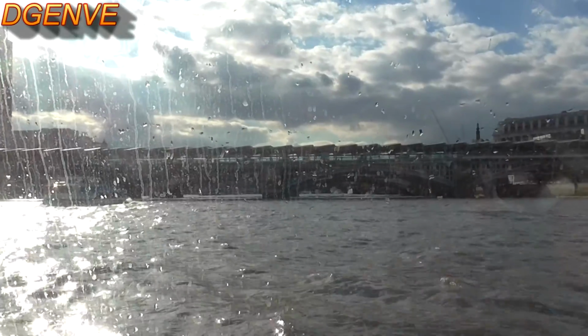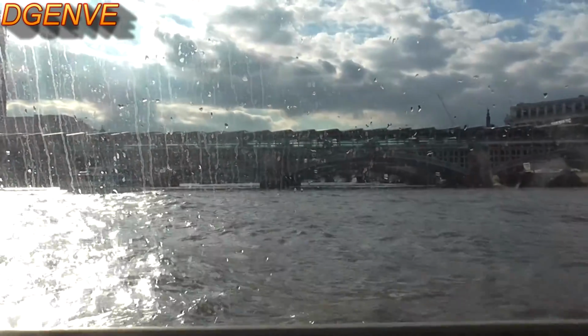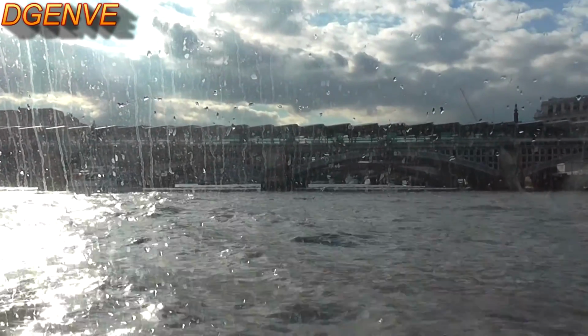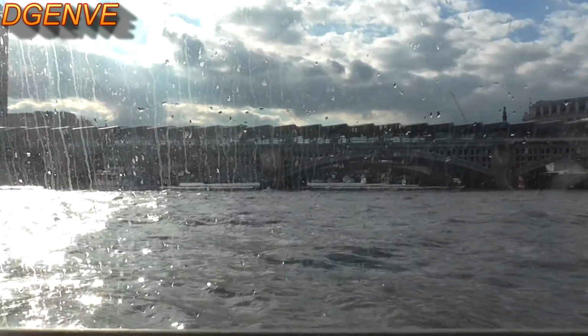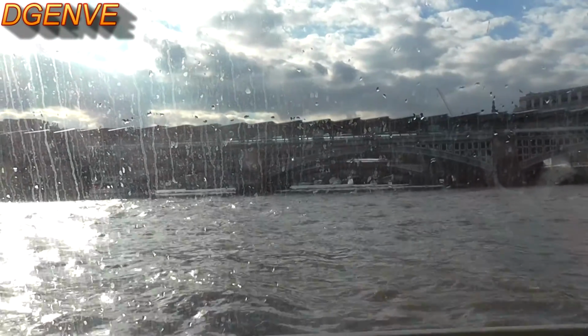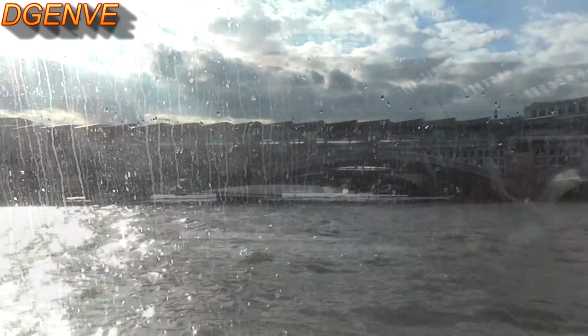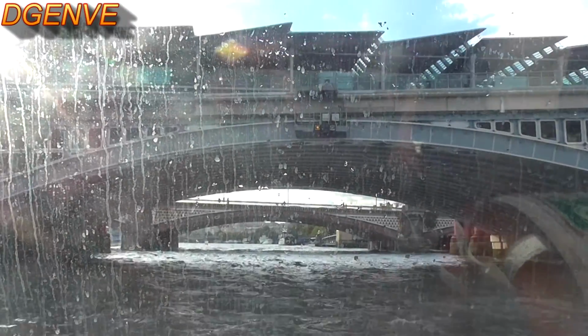I actually went in there the other day. The most interesting thing I saw in there was my own reflection in the mirror. But they do have a rooftop service, so on a nice day, a bit like today, you could sit up there and watch the boats go by on the river. Even to look at the structure itself, it's quite a thing to look at, of the bridges on either side.